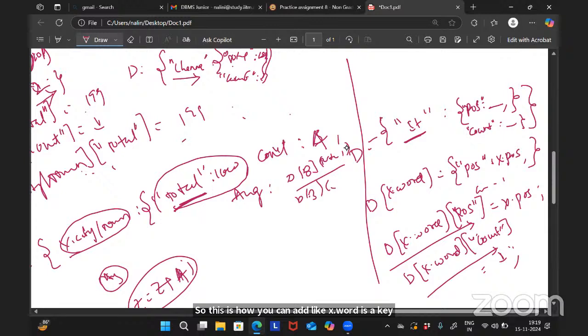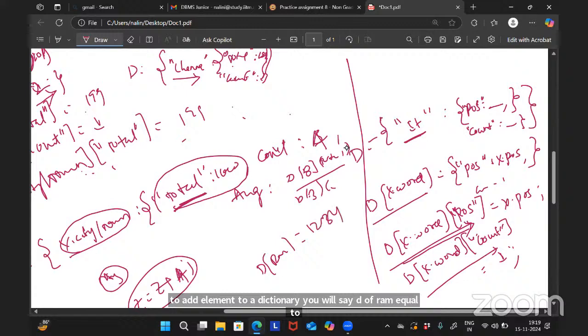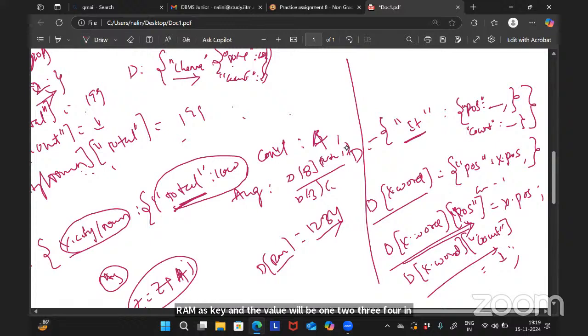So x dot word is a key, and that means it is a nested dictionary. That's why you are adding it this way: D of x dot word. In order to add an element to a dictionary, you say D of Ram equal to 1, 2, 3, 4. This will create a dictionary with Ram as key, and the value will be 1, 2, 3, 4.